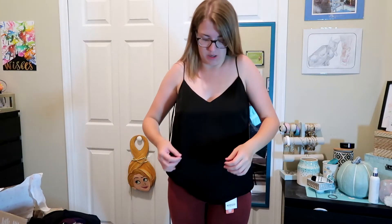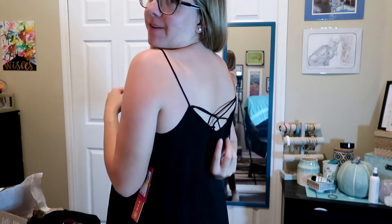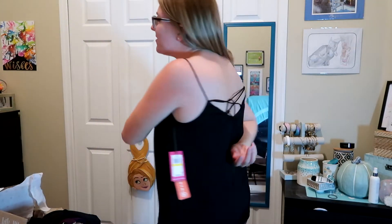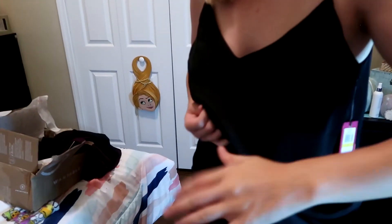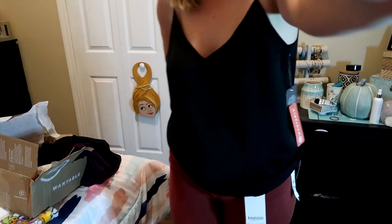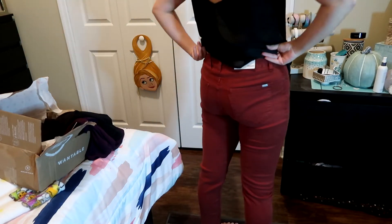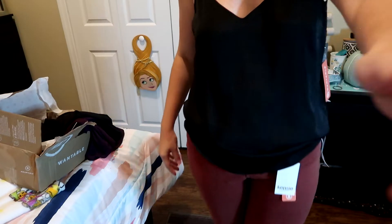First is the lace-back tank top — it's a little too low but it fits fine. A small would be too small. I don't know what's going on with the back situation — I obviously can't tie it myself. Not a huge fan of the shirt, but the jeans are nice. They're high-waisted, they fit good, size 10. They come down to my ankle. I can squat in them fine. I like the black with the pants but I'm not a huge fan of the shirt, so let me try the other black shirt.